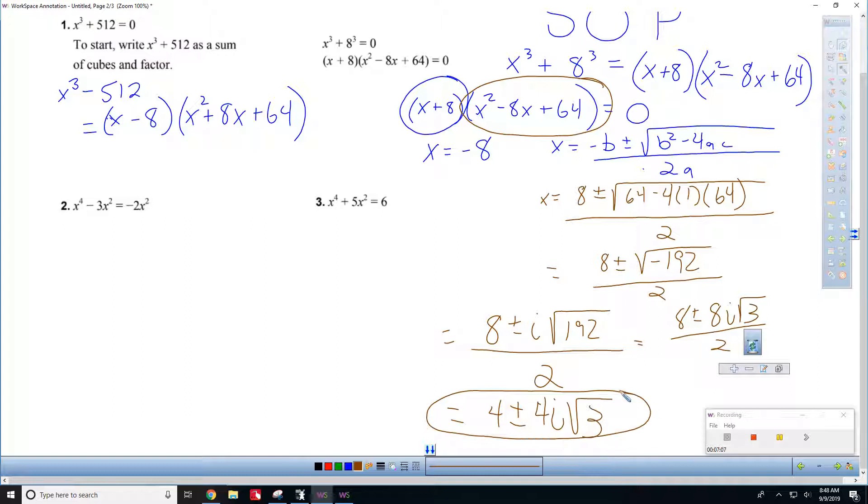That is a super tough answer. Okay. Let's see if all of them are that difficult. So, number 2. Let's clean this up by adding 2x squared to both sides. So, you get x to the fourth minus 1x squared equals 0. Okay. Let's factor out an x squared.